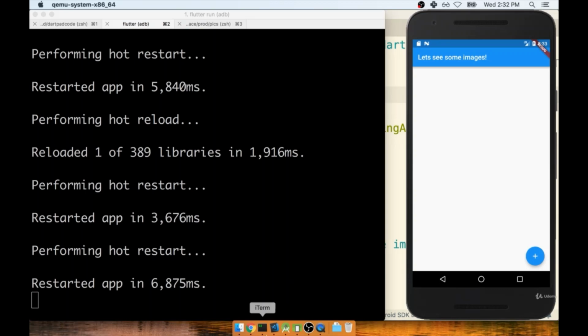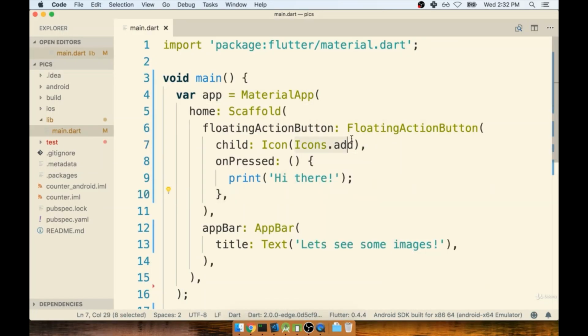Okay, so let's go back over to our code editor and talk about what this is doing right here. Again, we first place the icon widget, which just tells Flutter I want to show an icon, but it doesn't actually specify which one. To say which icon we want to show, we'd write out Icons and then the name of the icon we want to use. So in this case, to show a plus icon, that icon's name is add. Let me show you a list of all the possible icons we can use, and I think the syntax right here will make a little bit more sense.